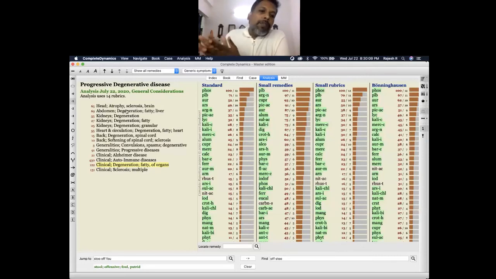That is because we don't correlate the evolution of disease, the cause, the effect that it produced, and then the consequence, what consequence led to those manifestations. If we are not able to correlate it, then it's not going to help in a good way. But in general, if you can see, remedies like plumbum, opium are always indicated in these degenerative sorts of complaints. And you can also see remedies like digitalis coming up again, time and again, in whatever examples I have shown, because they have the acute affinity to these organs.